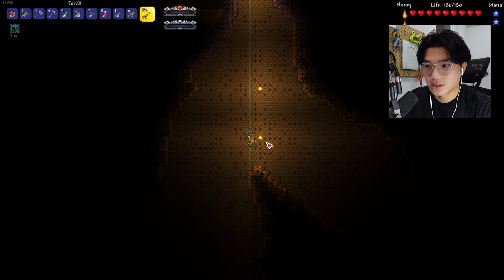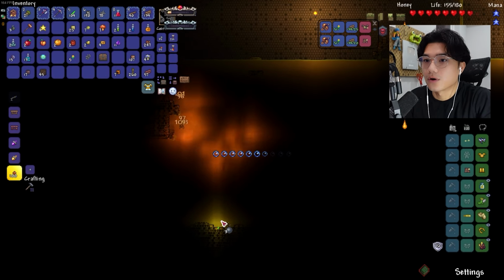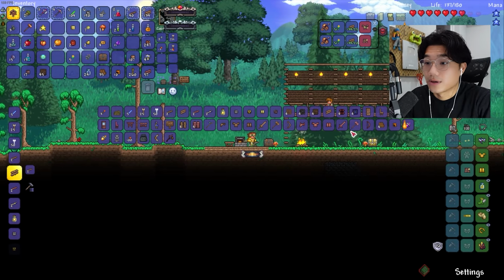Maybe it would have been smart to get an actual bottle before coming back here. Wait, this is so cool. We're already here at a beehive. All right, let's make some glass and then the bottles. And then I guess we got to walk all the way back.